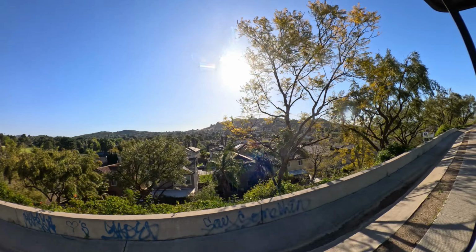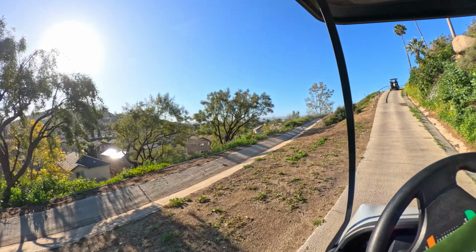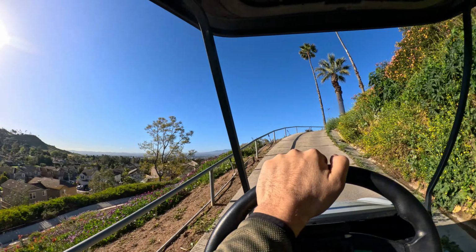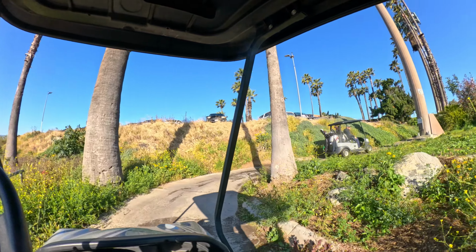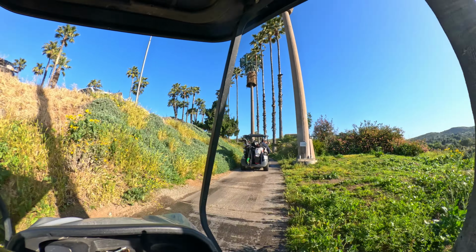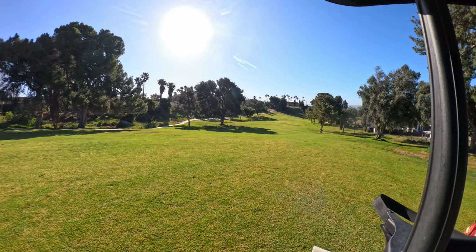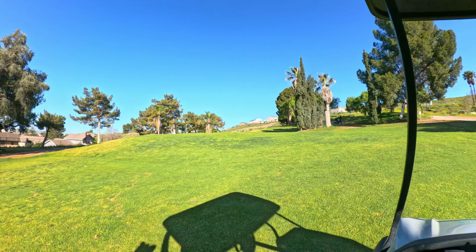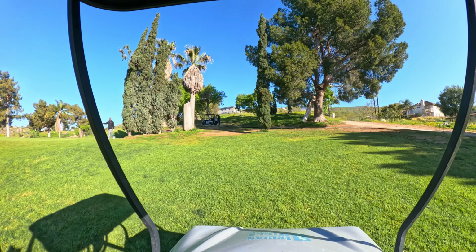Nine. Going to 10 now. These Riverside courses are pretty cool how they play the hills. Nice little community. I guess we're going back to the clubhouse first. 10 is a beast. You have to go from that tee box up this steep hill. GoPro effect is enjoyable, but you gotta get up to here. It's just been a tough hill.